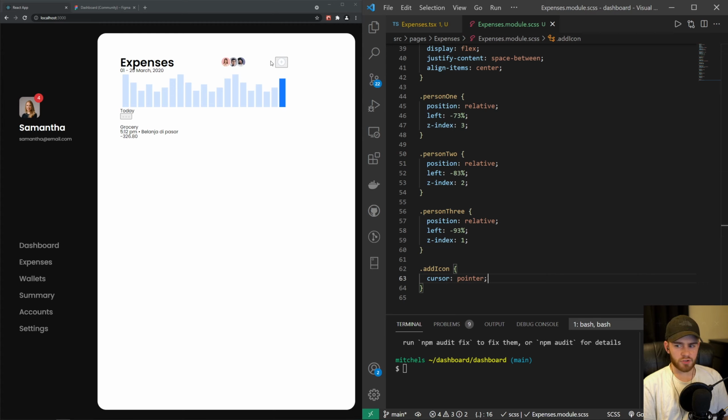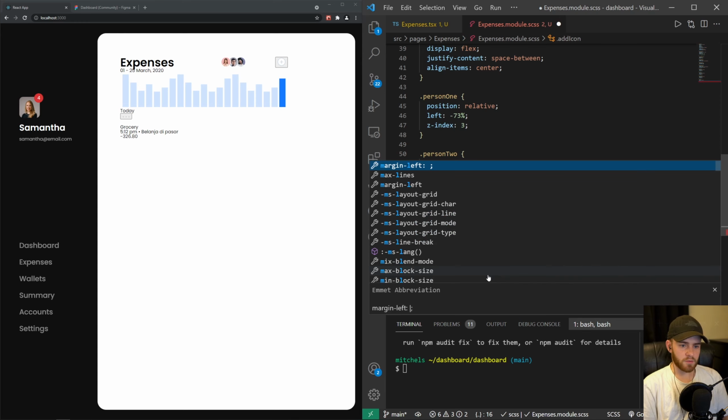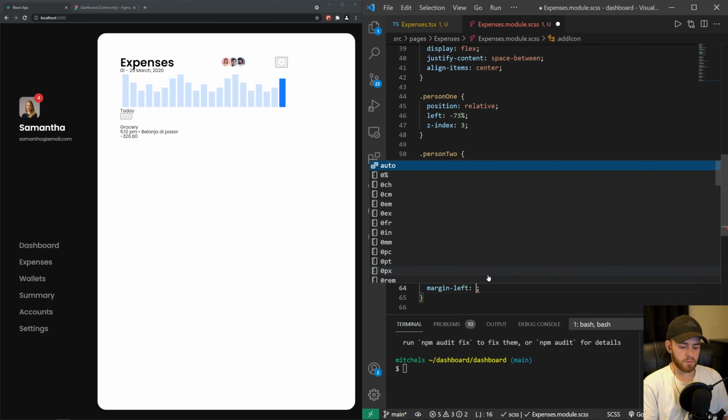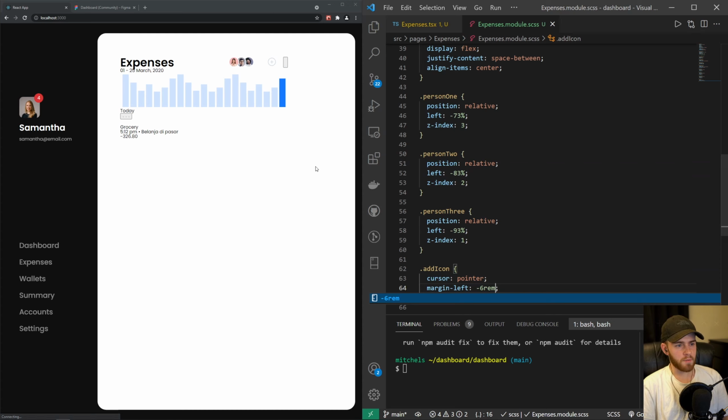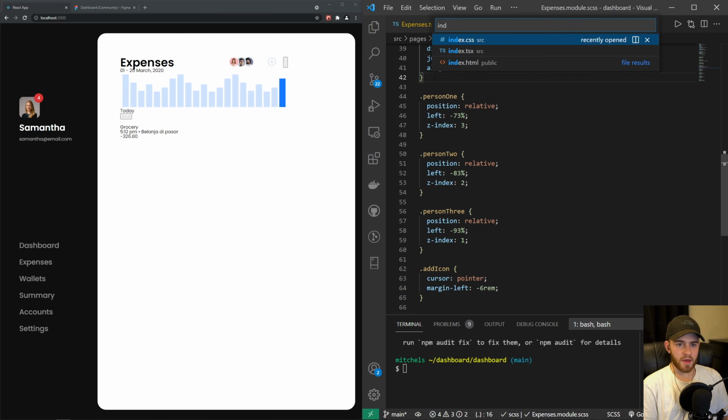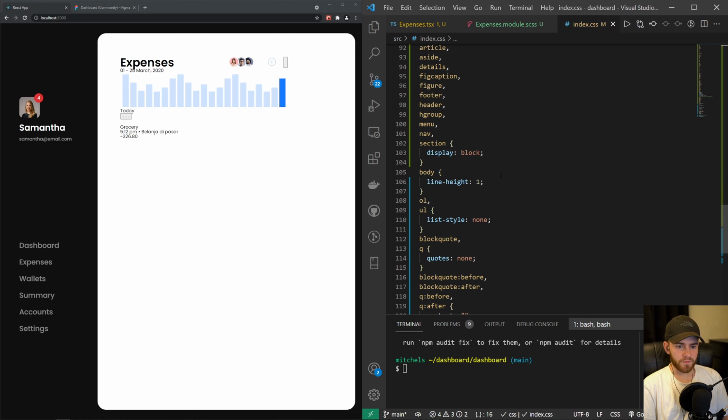And let's give it some margin left, because now there's too much margin. Let's give it some negative margin, maybe like 6rem. That will probably bring it a little closer. Now I want to get rid of the default browser styling of the button. So I can go back to my index.css file. I'm not sure if they're actually targeting button right here.